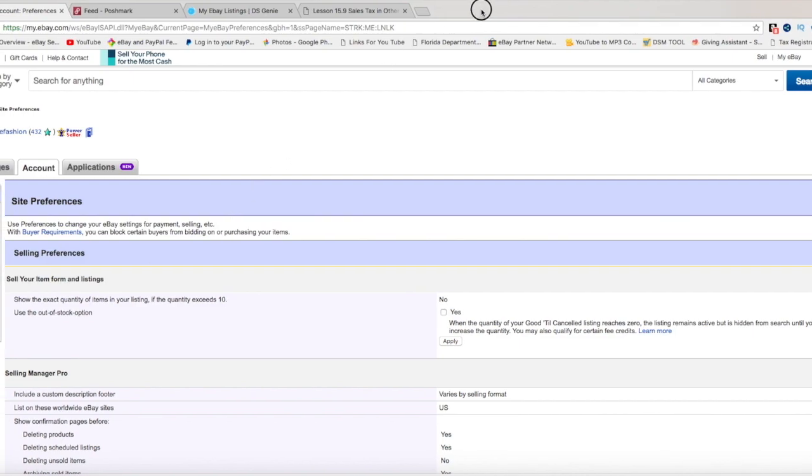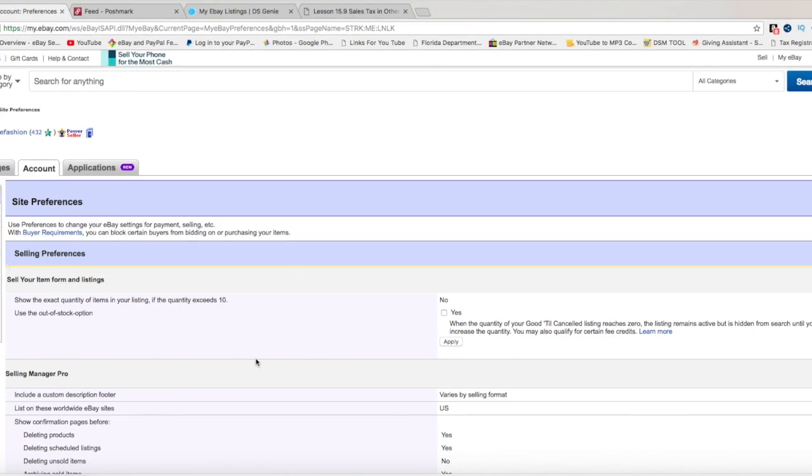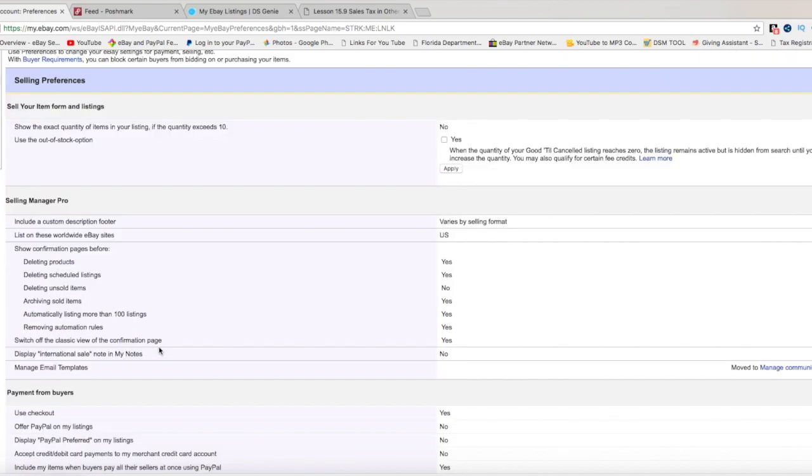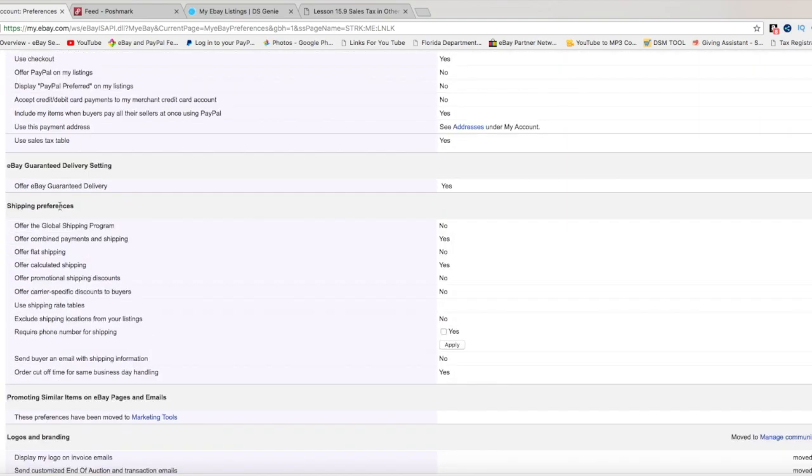Let me slide this over just a bit. Once you're in Site Preferences, you're going to go down to your shipping preferences right here, and you're going to create some new shipping rate tables. Use shipping rate tables, all the way over to the right. Click edit.